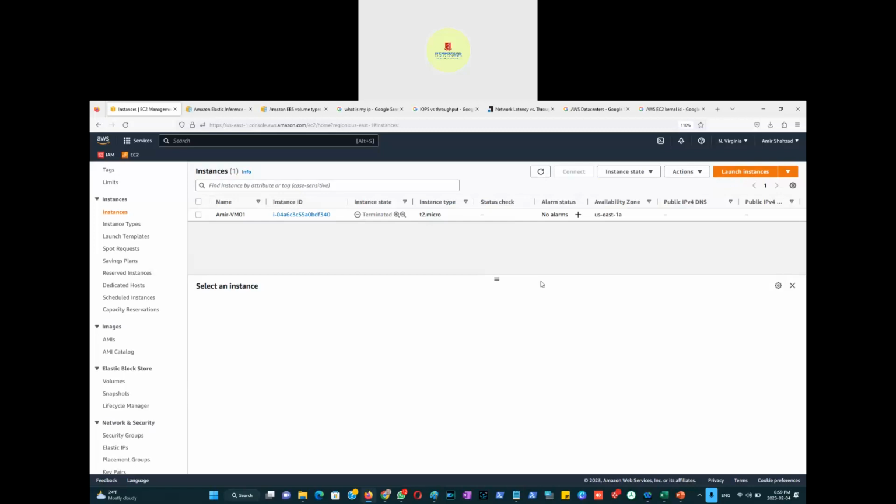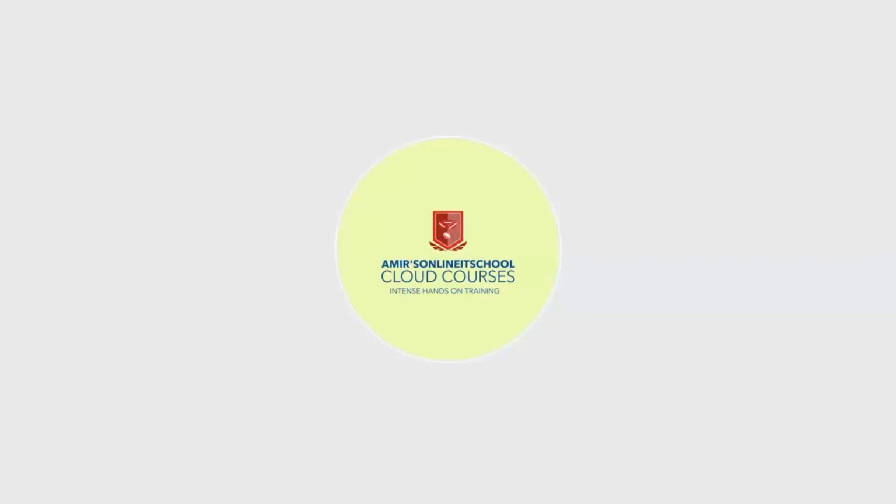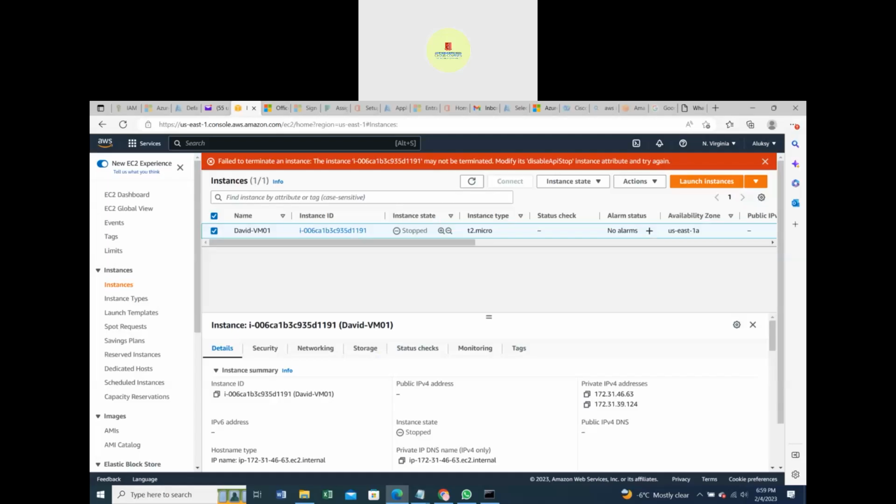Disable API stop instance attribute and try again. As we are able to see your screen. Failed to terminate instance. The instance may not be terminated.